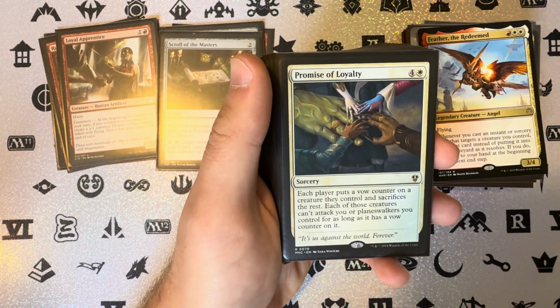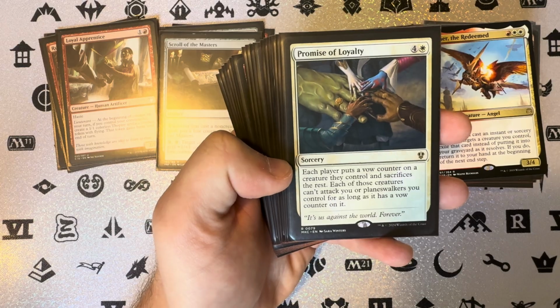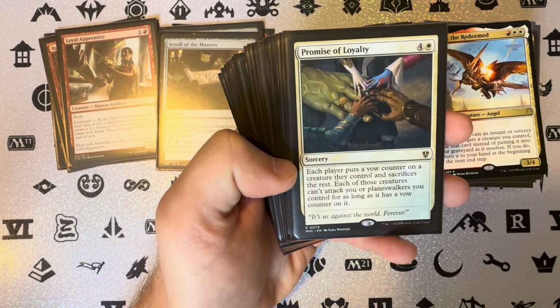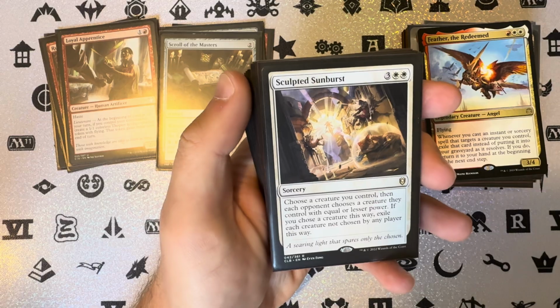Promise of Loyalty: each player puts a vow counter on a creature they control and sacrifices the rest. Each of those creatures can't attack you or planeswalkers you control for as long as it has a vow counter on it. I'm sure you're seeing the theme. He's playing board wipes. Xander is playing board wipes, but he's only playing the board wipes that keep Feather in play, which is insane.